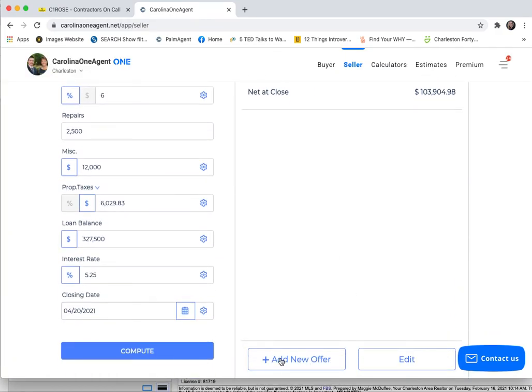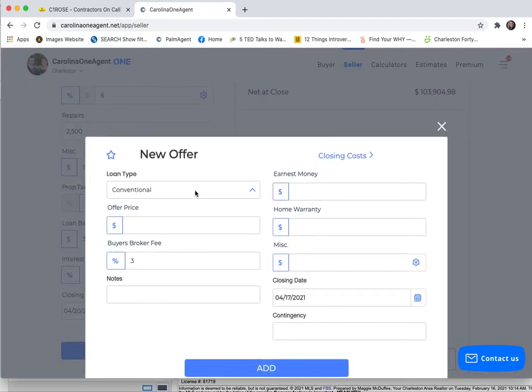And now let's go back in, and just for repetitive nature, we're going to add one more offer. We've got a conventional one that came in as well, and that one came in at $492, let's just say. Maybe there was an escalation clause or something of the sort. Miscellaneous. I'm going to break this down to add not only that 12,000, but the additional number, because let's just assume that this offer asked for 4,000 in closing.